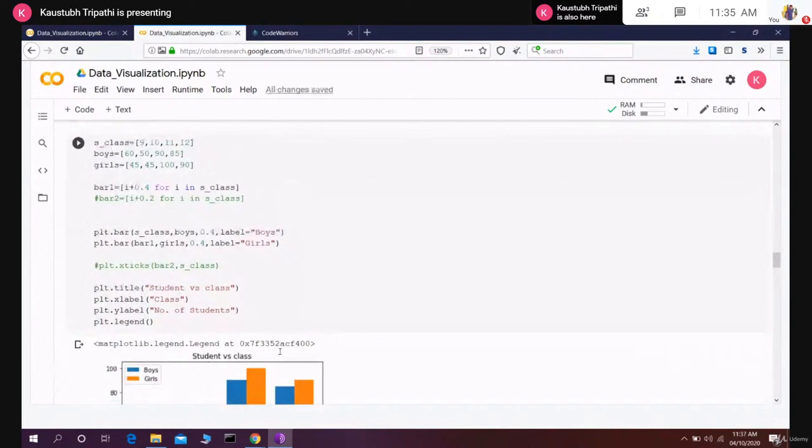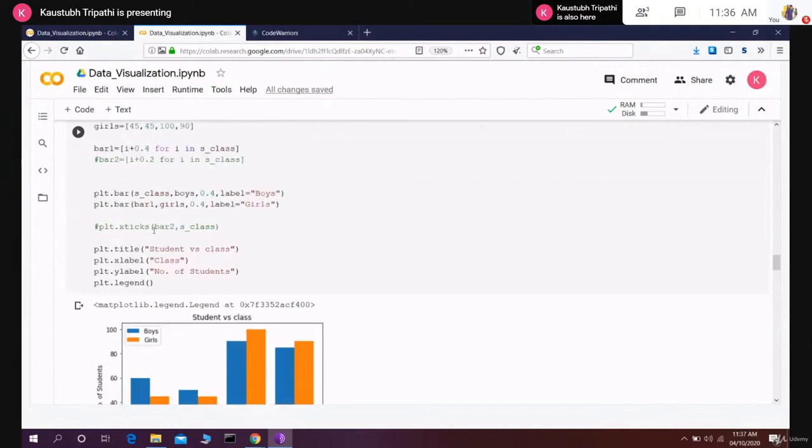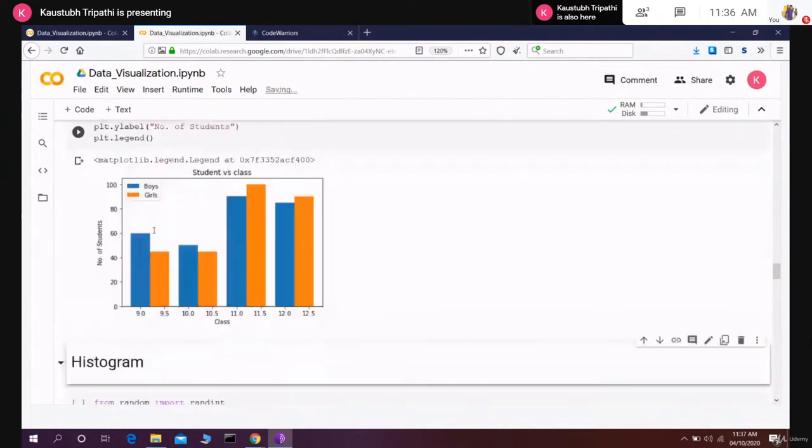So you see over here, I've got two bars. One is blue color and the other is orange color. They are all working together, defining something that we will see. And there is also a legend, as I explained earlier, saying blue color is boys and orange color is girls. Now let's come to what this code is doing and how we are doing it.